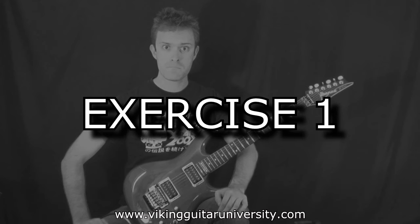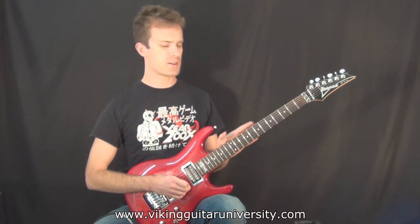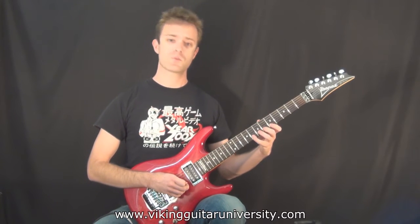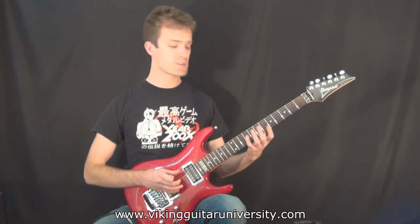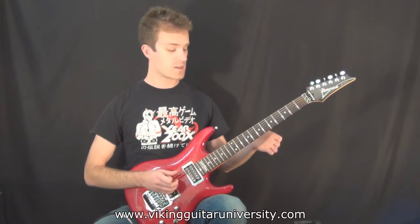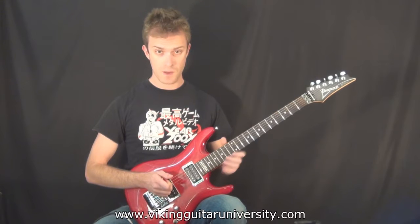Exercise 1. Exercise 1 is primarily on the high E string. It's actually entirely on the high E string. But what I highly recommend is that once you start to get used to it, you switch it down to the B string, then the G, then the D, then the A, then the E, so that you're getting your hand used to practicing all the way across the fretboard, or across the strings. The other thing you could do is move it up and down the neck if you want to get used to the higher frets.